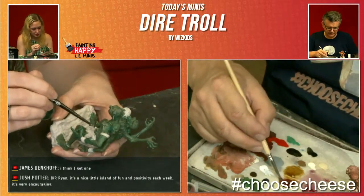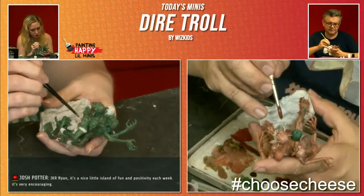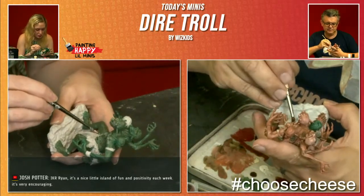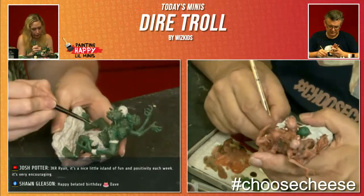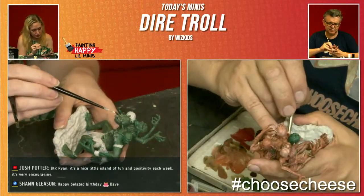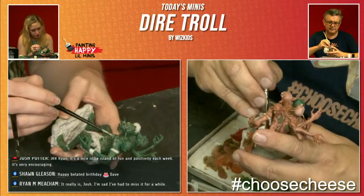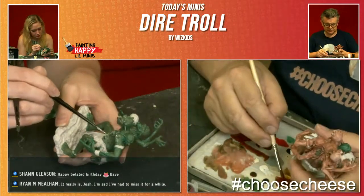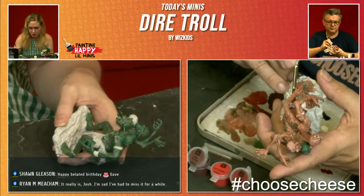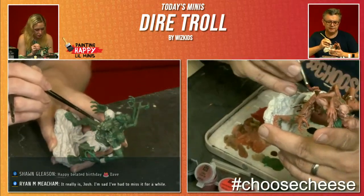Okay, the black red was a little bit thinner than I was expecting, so I've mixed in a little bit of the heavy red to give a solid base coat on the loincloth there. I think what I'd do with this, if I had the time, would be to once I've painted all the red, go in and put a wash. There's a dark brown wash, so again, probably mix the Beastie Brown with the black. In the kit, you get a Vermilion, which is a super bright red, but I won't be using that today. So you could use that for highlighting the loincloth, or whatever you happen to use it for.